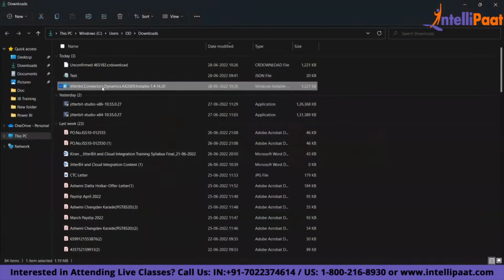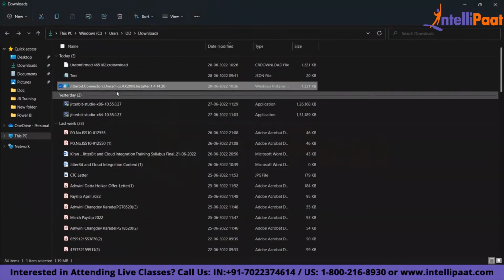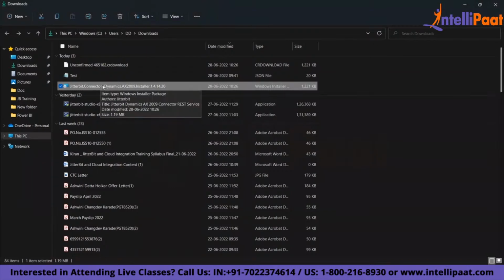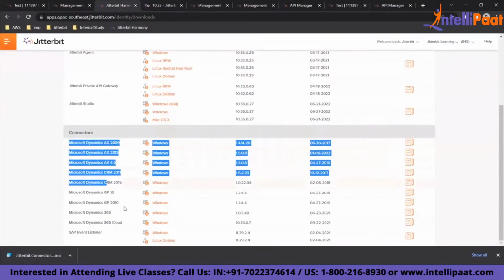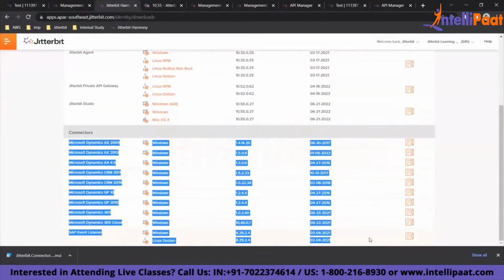I mean this installer is basically such that we would not be able to connect to Microsoft Dynamics unless we configure this individual component, because these are already installed on cloud agents but not on the private agents.